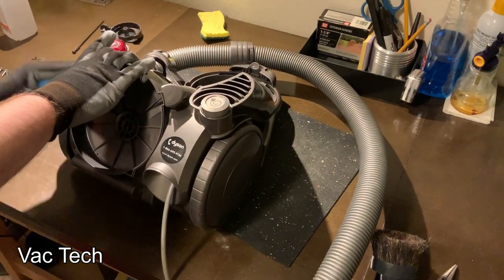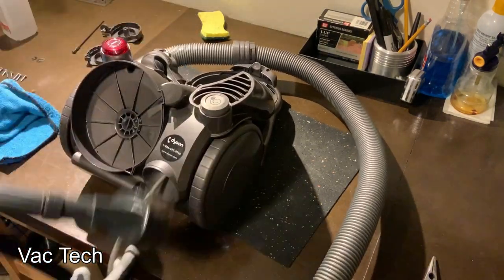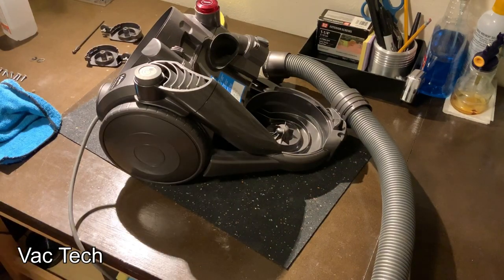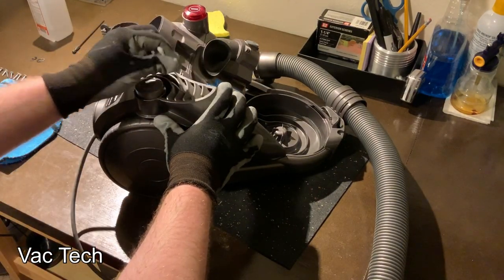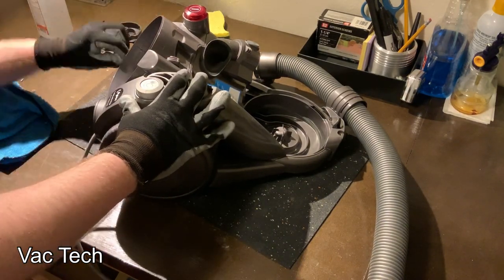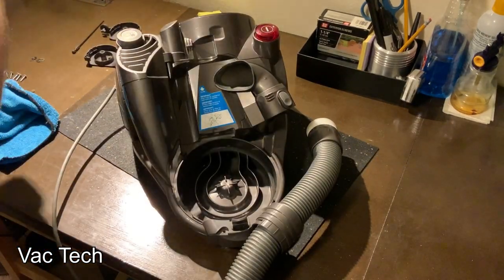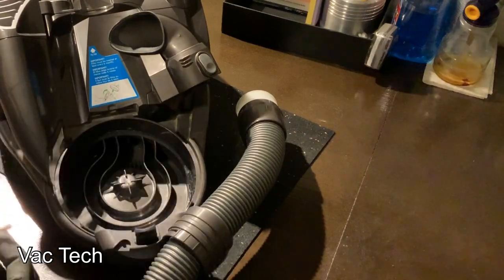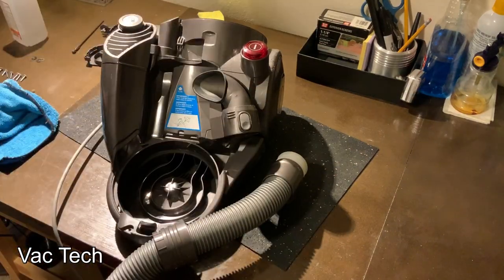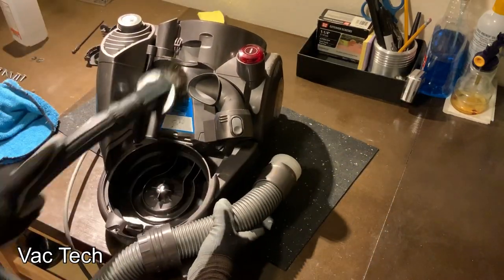I cleaned the cord using alcohol — I just ran a cloth along it and that got a bunch of grime off. I do that with all the vacuums that I tune up. Then I swept off any dust I had kicked up cleaning it — I've got a nice bench vacuum with a long hose, very handy for that. I then used a Q-tip and rubbing alcohol to get into all the little nooks and crannies. There are a lot of small crevices where dust likes to build up, so I tried to hit all of those, clean the gasket, and clean around the vacuum exhaust. Then I swept off all the dust I had kicked up again.